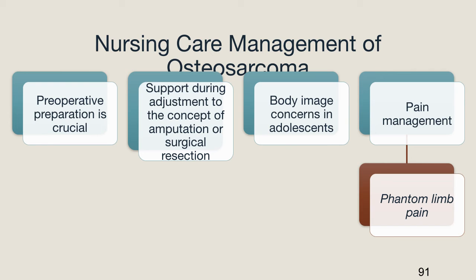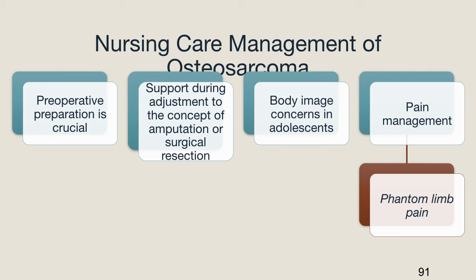Who's going to love me now that I don't have a leg? Because remember, part of becoming a teenager is falling in love and having your first boyfriend or girlfriend. Pain management is something that they're going to be very concerned about. And so with that concern, we're going to want to make sure that they understand that they are going to have good pain control, and we're going to help them have that.